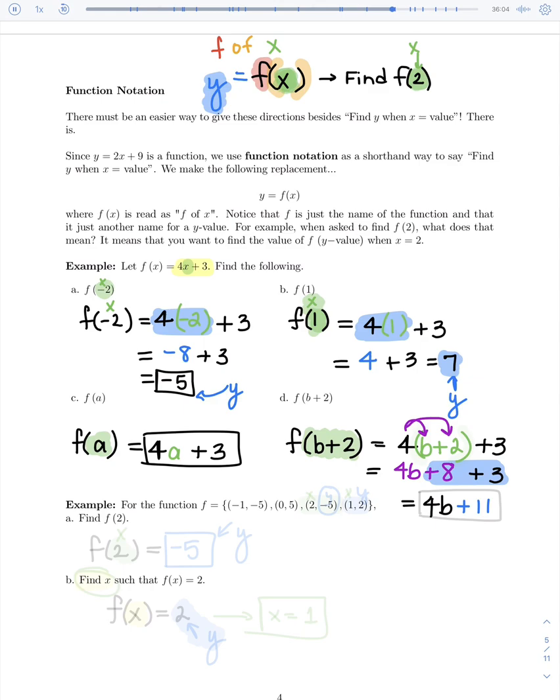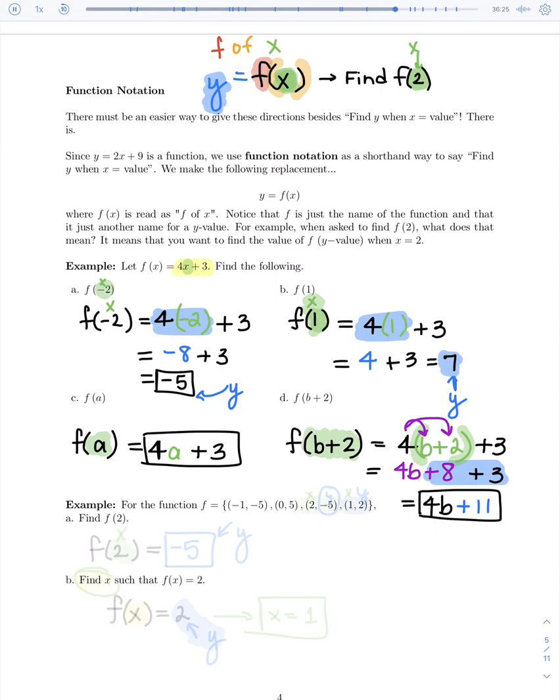However, this is not an equation, so you can't go any further than this. You can't combine or add the 4b and 11. There's no equation to solve, so we are just done. So the key here was not forgetting the what? The parentheses. If you had forgotten the parentheses, you would not have known to distribute that 4.